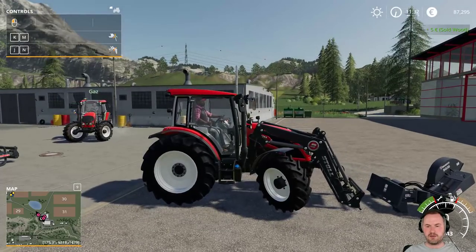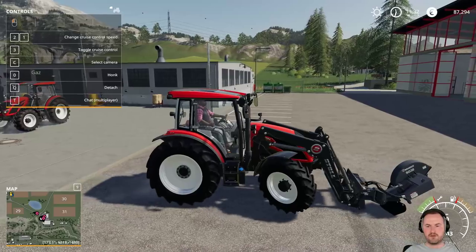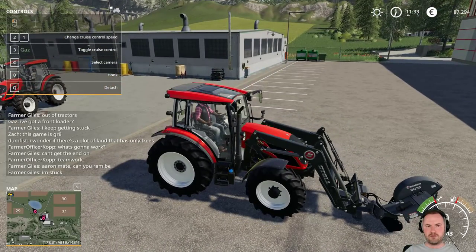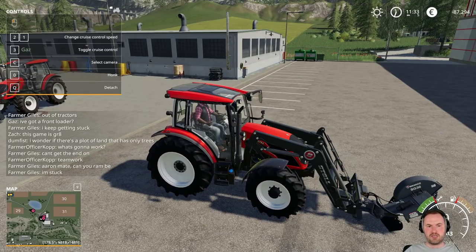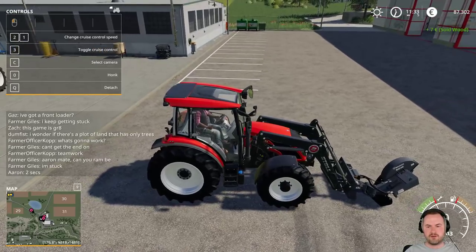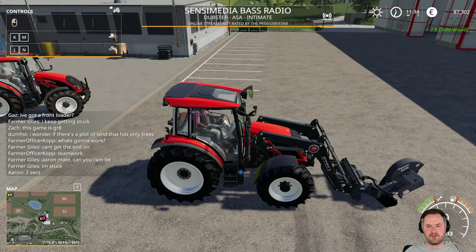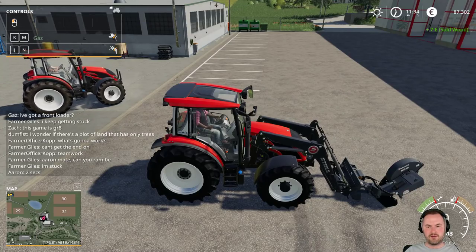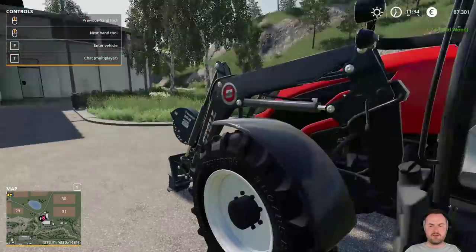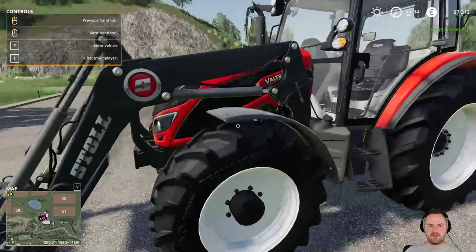Oh, is it like a... How do I change the thing? How do I attach this thing? Am I missing the thing? E. I pressed E. Enter vehicle.